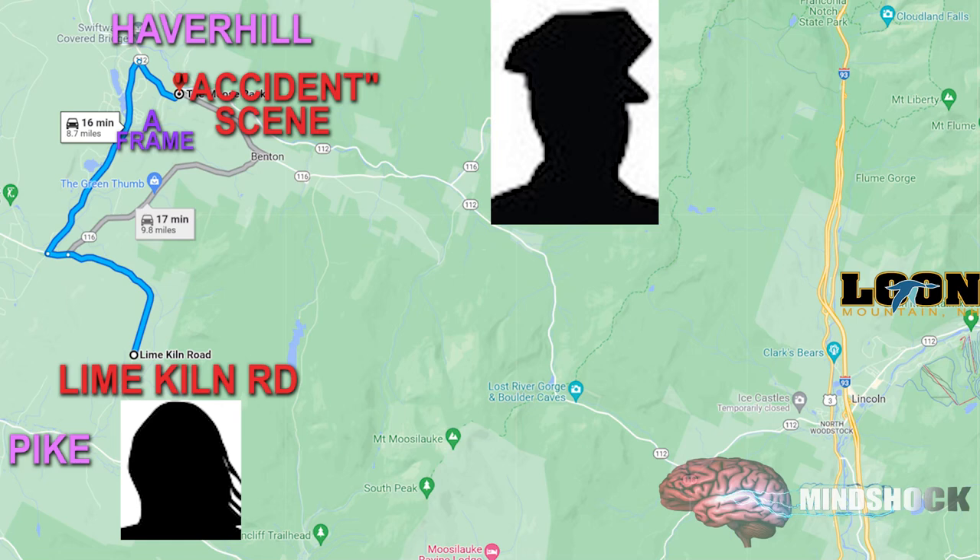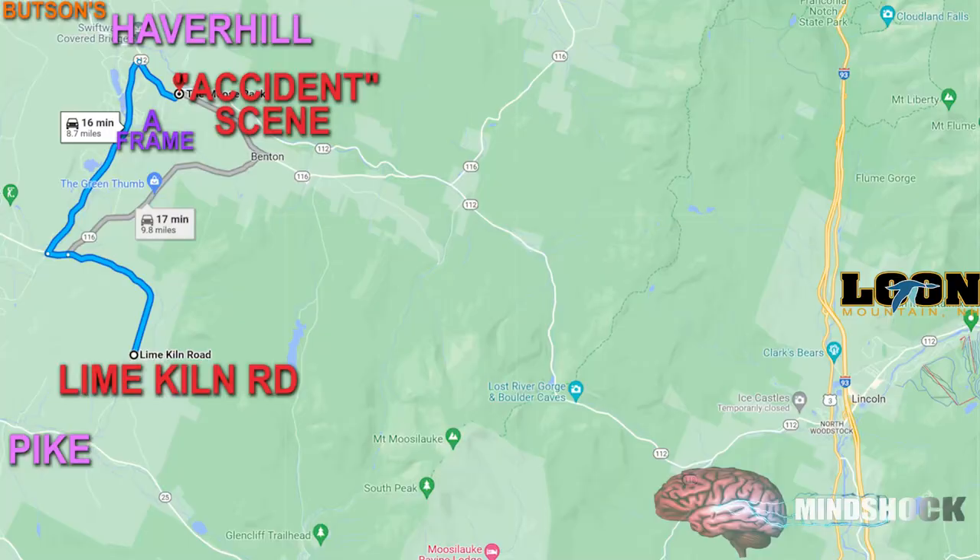Another solid post: many people do not know that there isn't one image of Maura and the Saturn together on February 9th. It's a very important point to the story, yet nothing exists. This cold case is full of assumptions. Unless there's toll booth footage of Maura driving the Saturn, they should have released it if it exists. Supposedly there's also footage from a bank next to the Butson's store — that Butson's clerk, originally reported on Renner's blog, said she saw Maura come in with two other girls. There was no security footage in the Butson's, but supposedly there was a bank next to it where you could see them, and supposedly that footage does exist. Some people allege that Fred might have even seen it.